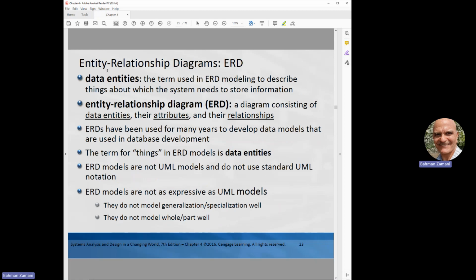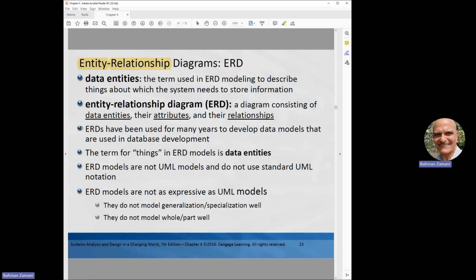Okay, now we talk about entity relationship diagrams in this chapter. Although our focus is on the class diagram, let's review entity relationship diagrams, which show both the entities and their relationships. In an entity relationship diagram, which is actually for designing databases, we identify the entities in the problem domain and their relationships. You are all familiar with entity relationship diagrams.